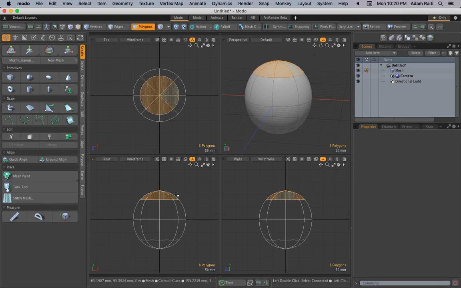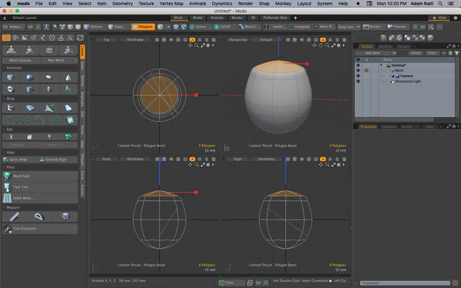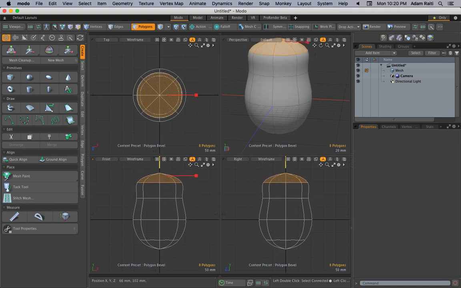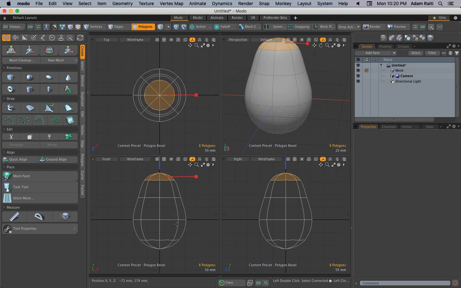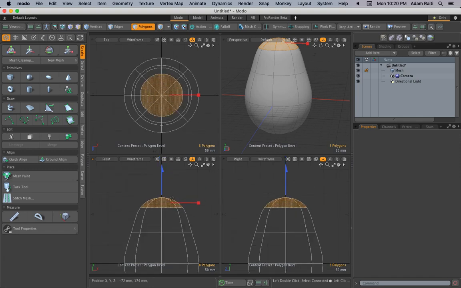It'll be fine. I'm going to hit B for bevel and kind of click up a little bit and then in. All right, a little more egg shaped now. And then I'm going to shift click. You can shift click anywhere really. I like to shift click on the orange. It just kind of reminds me that that's what I'm doing. Shift click, so it beveled again. I'm going to drag this in.